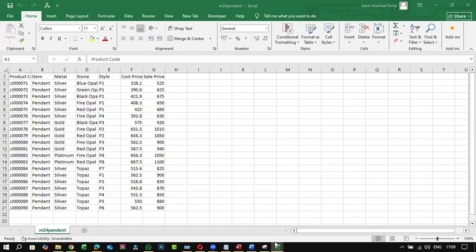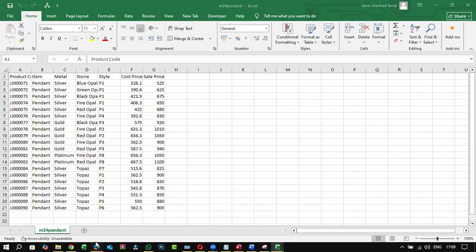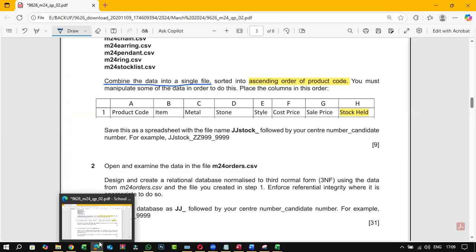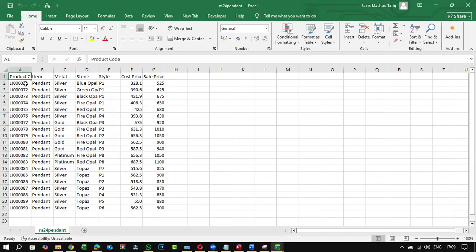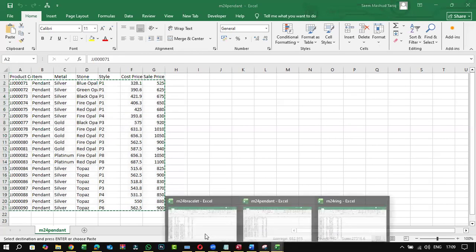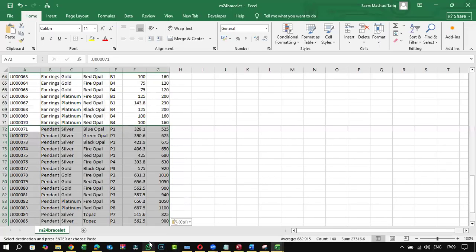Now we have our pendant. So again, let's confirm we have the product, item, metal, stone, style, cost, sale. Okay, done. I'll just copy this and here we go, and I will paste this over here as well. Done. Right.